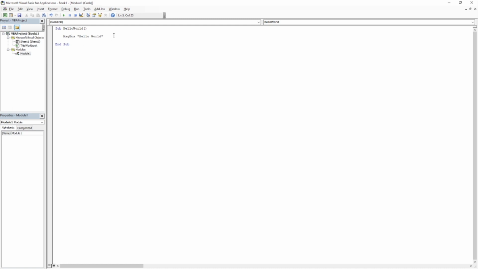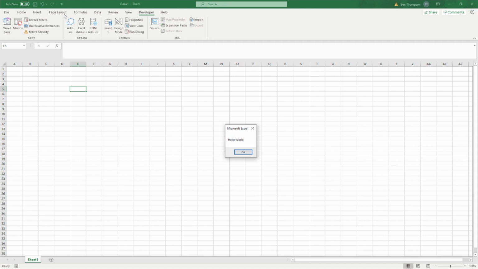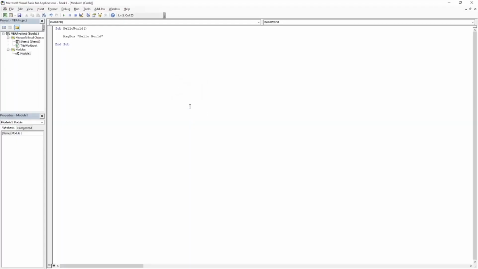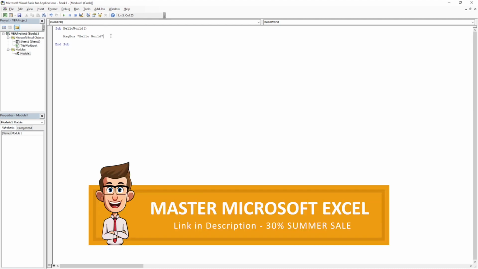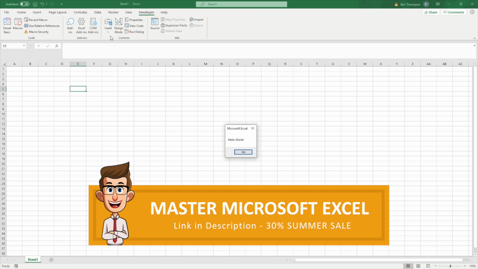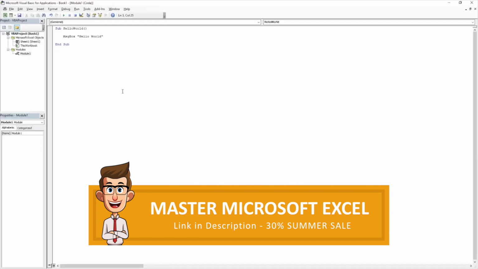So once we've now got our code, and this is the extent of what we're going to put in, all we now need to do is push the play button to run that code, and you can see as soon as I've done that, we've got this pop-up here that says hello world. And to end that, all we need to do is click OK, and it will take us back to our code. Alternatively, instead of pushing the button, if you want another shortcut, all you need to do is hit F5, and you can see that you get that message box there again. So OK, and there you go.